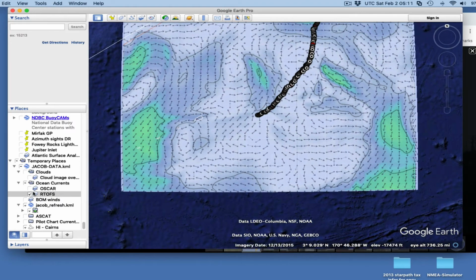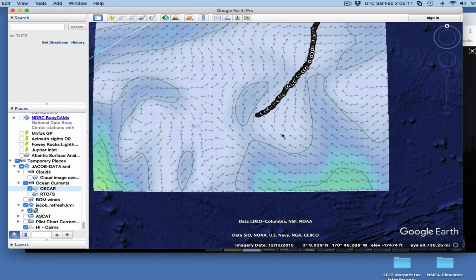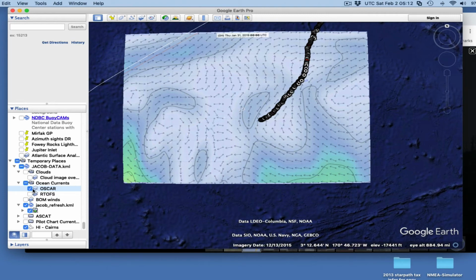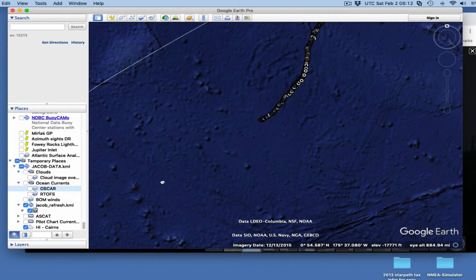That's the whole point. Now, I shut that one off and look at the Oscar currents. It's the same thing. It shows it going north, a little bit lighter. It always will be lighter because it's a 10-day average. But it's all going north. So there's no knowledge of the ocean, outside of being in it, that says he should be pushed by the currents. In fact, they all say it's against him, half a knot or more. So that's what we're trying to figure out. These currents are one of our main interests in this project, and we'll be following through on that.